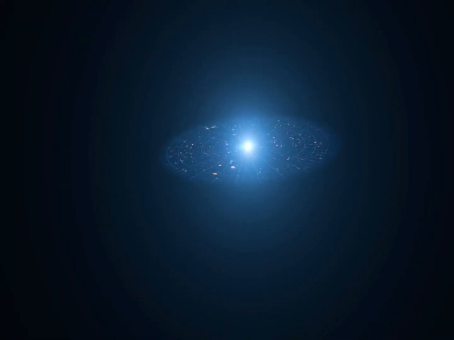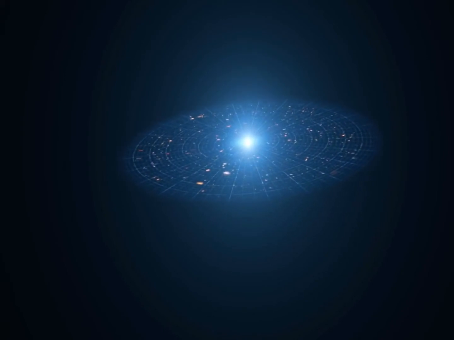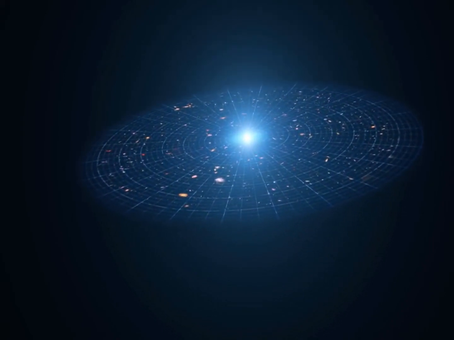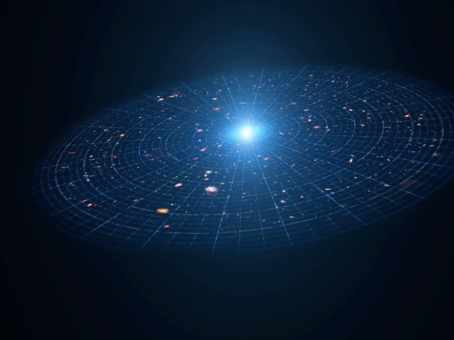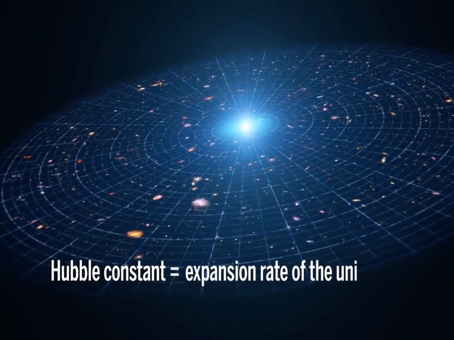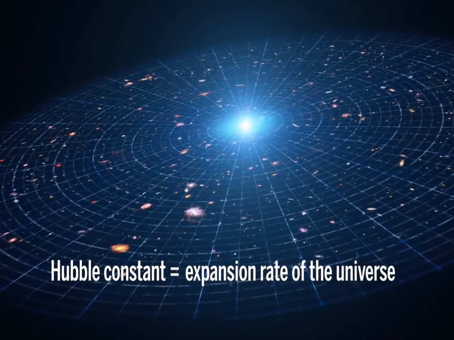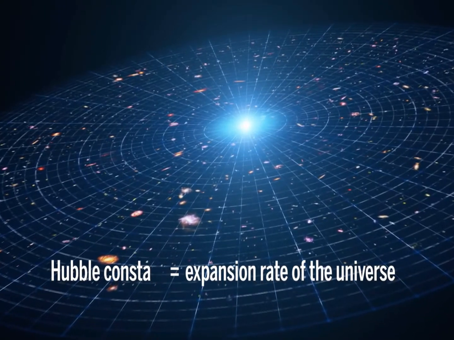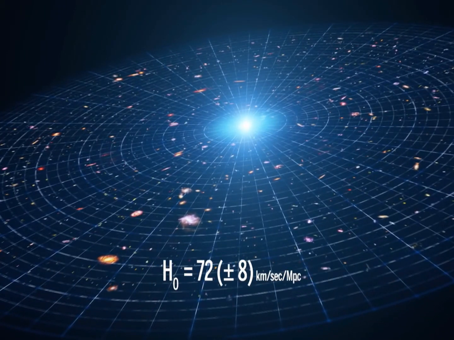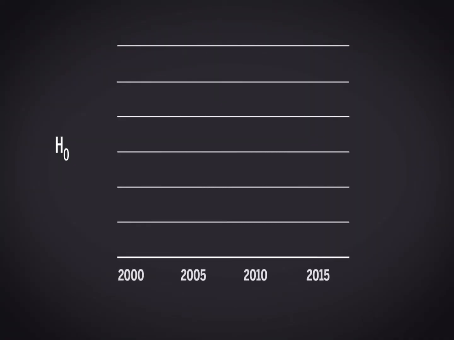Ever since Edwin Hubble discovered that the universe is expanding, there has been a great debate about the speed of this expansion, also called the Hubble constant. In 2000, scientists thought they had reached a consensus, with the Hubble constant at about 72. But since then, two methods of calculating the expansion rate have gotten farther and farther apart, and some scientists think it's too big of a difference to just be a statistical fluke.